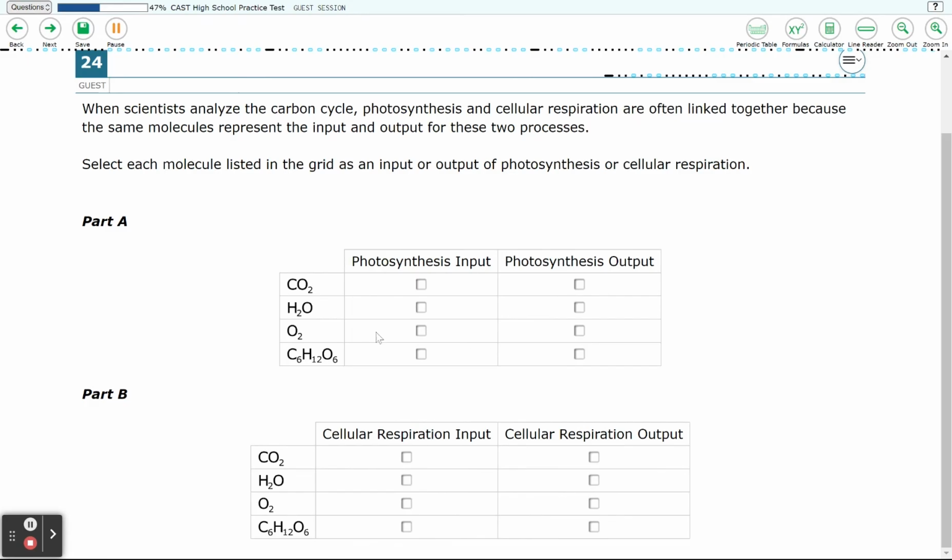As we take a look at this one, we remember that photosynthesis is what plants do. And we know that plants breathe in carbon dioxide, CO2. So they use that. And we know that we water plants, so they use water. And then plants breathe out oxygen. That's why it's nice to have a lot of plants around, because we breathe oxygen and it's nice that they produce it. They also produce sugars. That's why we grow crops, because those sugars are one of the main things that we need. And that's part of the photosynthesis process.